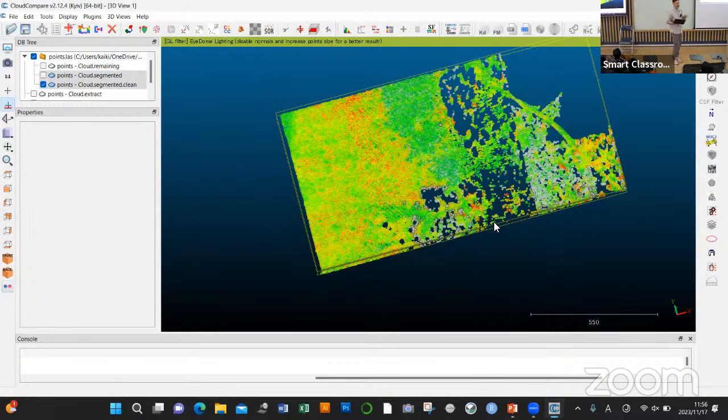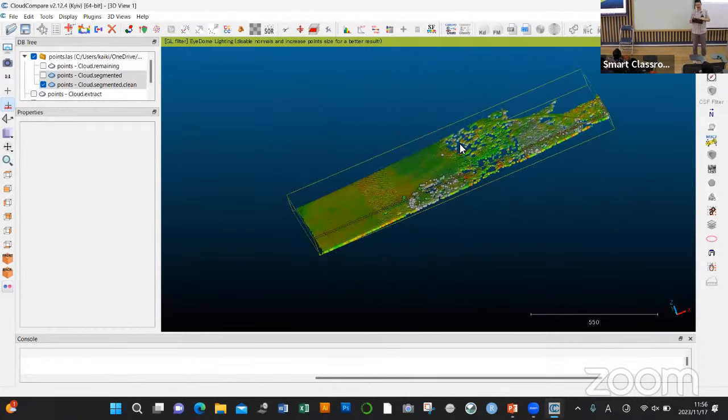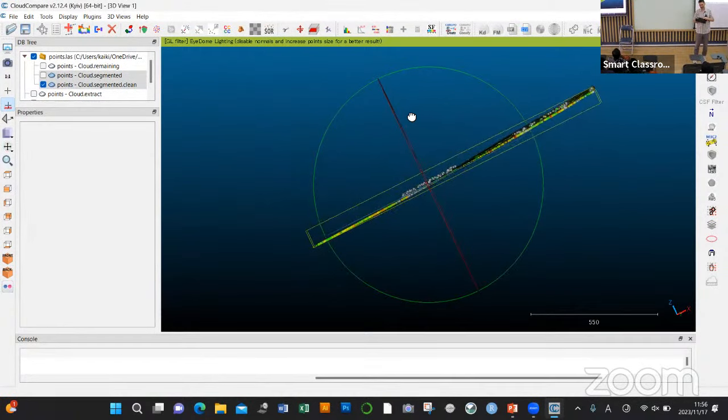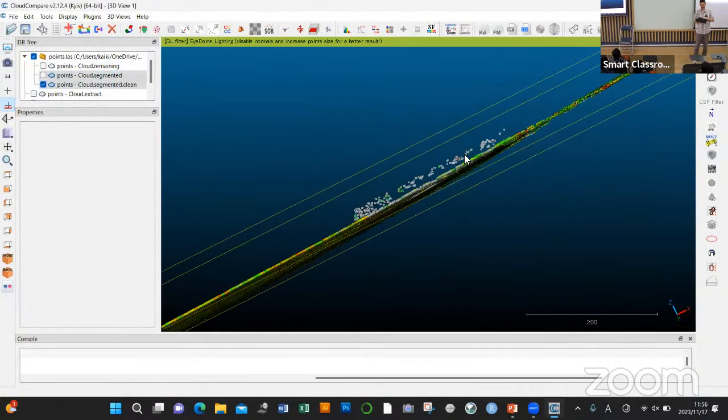So let's say you have a noisy point cloud with things that are flying around and are not connected or close to a lot of points, you can get rid of them this way. Obviously here, that was not the best parameters because I removed a lot of the ground. But the ground actually looks much flatter now. There is still a bit of error here and a bit of error here. If I zoom in on it, you see these ones still there.